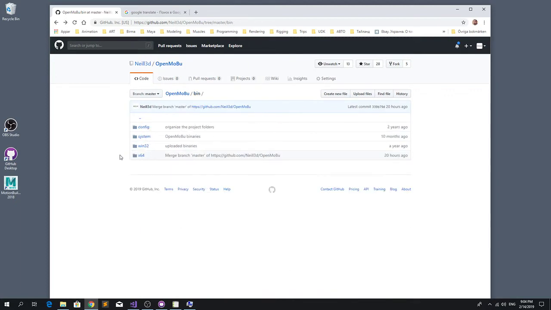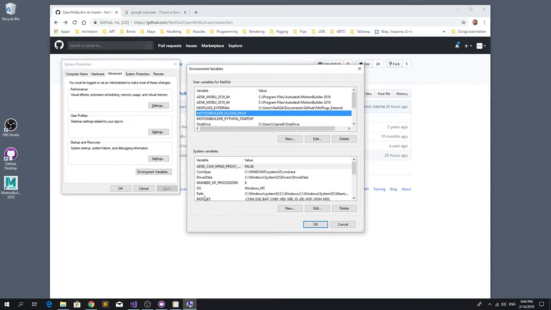But on the opposite side, we can set up an environment variable, and then MotionBuilder will use this custom directory to load plugins from it. And the same for Python startup. Basically, if we define environment variables with a custom directory, MotionBuilder will use it.